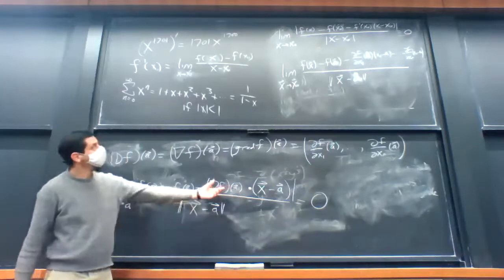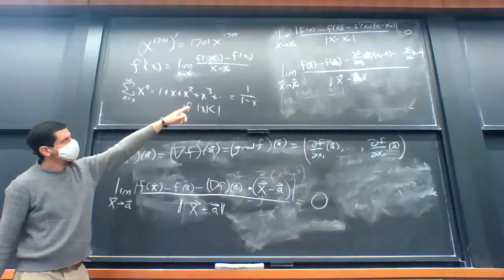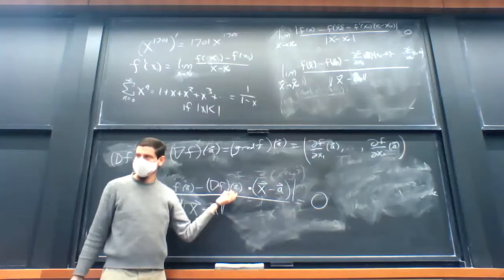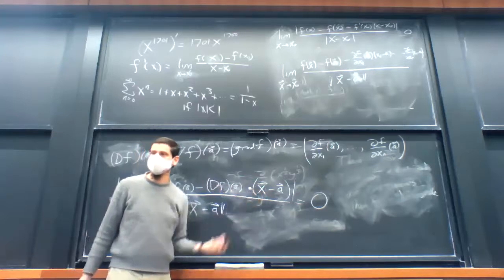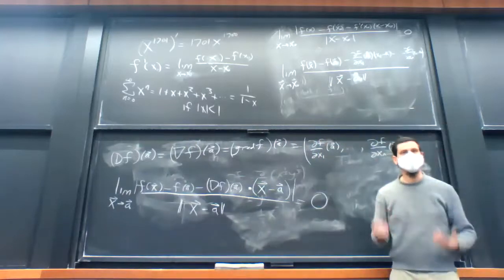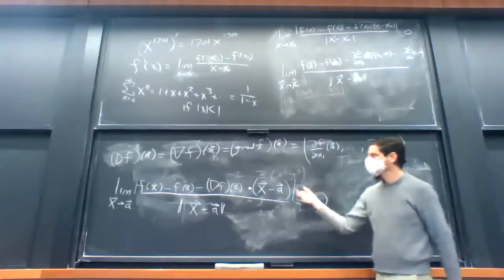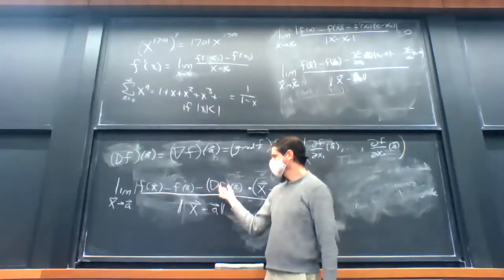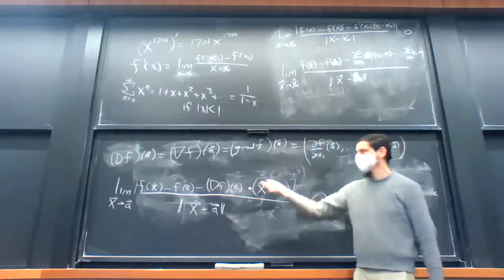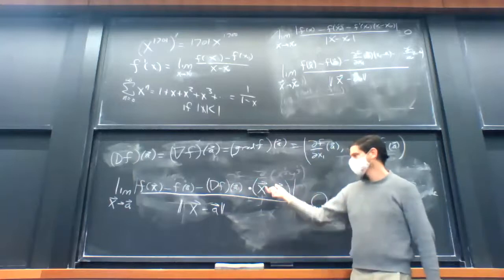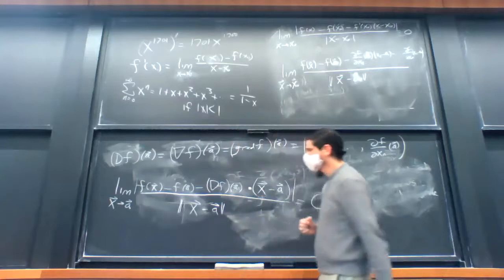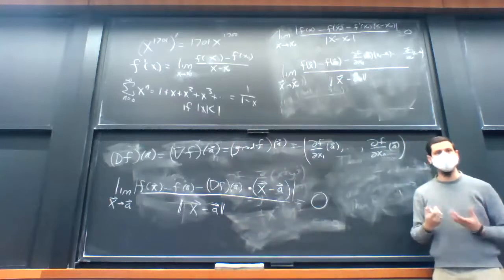And the old notion of f prime of x times x minus x naught is generalized to the gradient of f at A, at the point, dotted with x minus A. And what this is essentially saying is the tangent plane, or the tangent hyperplane, does a terrific job of approximating. This is the generalization. Think of the gradient of f as your normal direction. And here's how I get my plane: normal direction dotted with where we're going. So think of this as the normal direction. All right, so this is the definition of what it means to be differentiable.